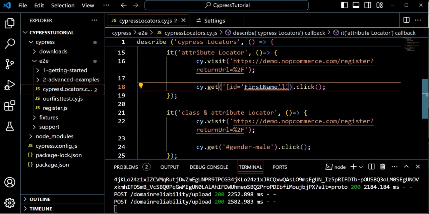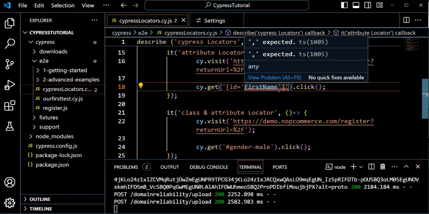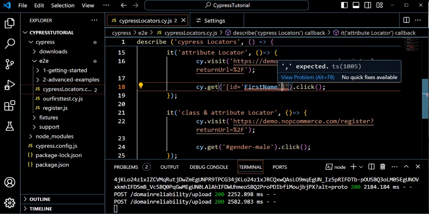I'll copy this and go into our code to do the implementation. So in our code, the attribute locator test, I will change this to the attribute value.